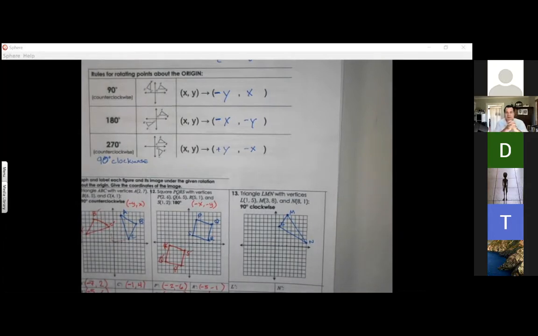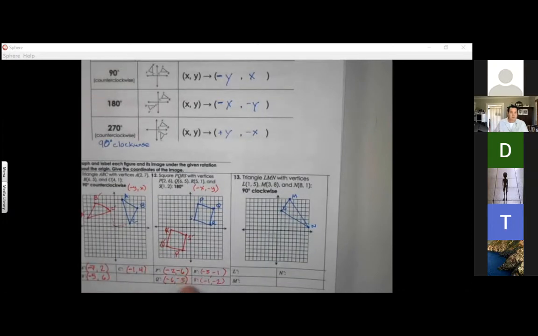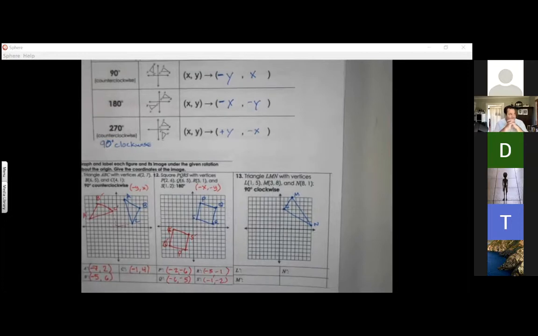Can you give me some feedback on how you feel about rotations now, please? 5, these are easy. I get the rule and I just plug it in. 3, it's hard keeping track of them. It takes a lot of detail. 1, it's very confusing. I agree that rotations visually are harder, but I find if you just do the rotations with the numbers really carefully, just making the transition, it's much easier.